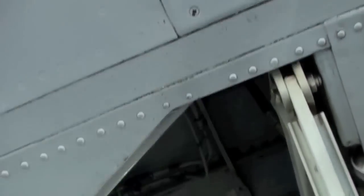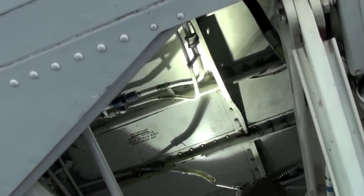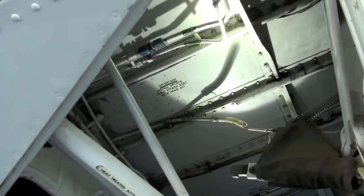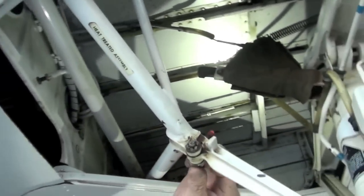You should be able to see 3/8 inch of the end of that cable, and every single pre-flight, that cable should be inspected for fraying. Okay, if I see it. If that cable is frayed, you don't go, or if you have to get home, you leave the gear down. Okay? This is the uplock roller right here on the back side.